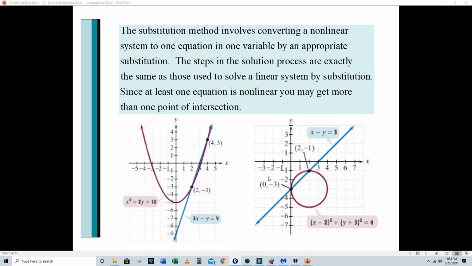All right, you ready? So, solve by substitution. I'm going to draw on here. I'm just going to do some screenwriting. I need to turn my little writing tablet on.